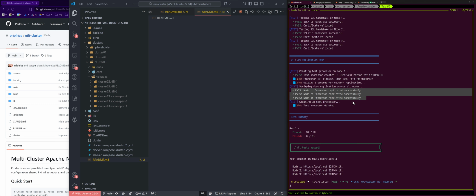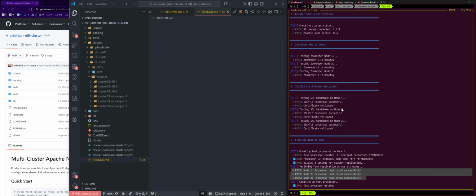What does it mean? It means the cluster is properly running, and without having to do anything, if you create anything in any of the nodes of the cluster, the rest of the nodes will be updated with the latest version of the flow that you have. So extremely, extremely useful.